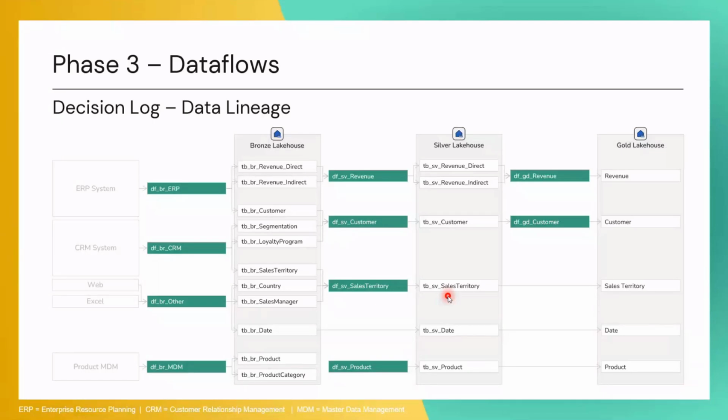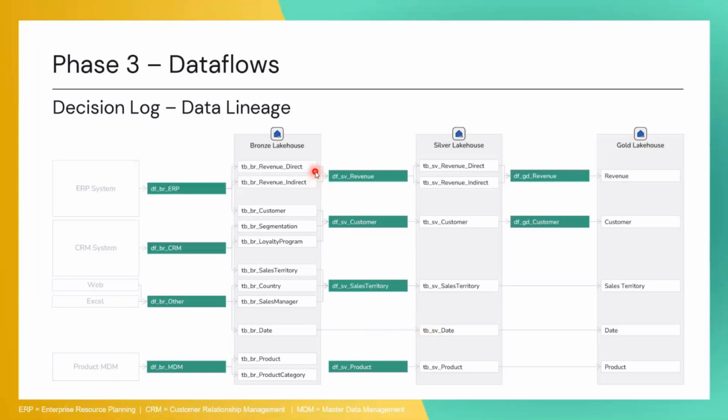2 exceptions that I've put in here. First one is the date table we generated, which comes in the format that we need to have in the silver layer, so no transformation from bronze to silver layer. Data flows, and this is one advantage over warehouses, allow us to simply mirror tables from another lakehouse. So we can simply say, okay, we want to have our silver layer, and please just mirror the one in the bronze table.